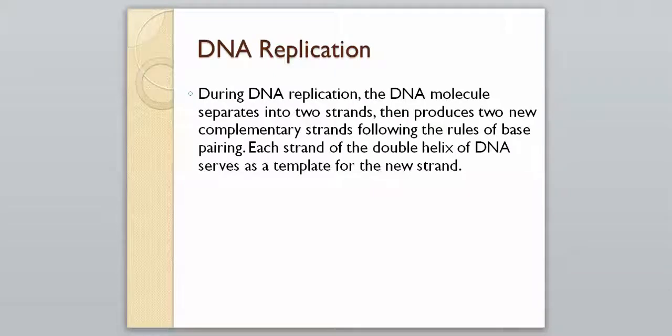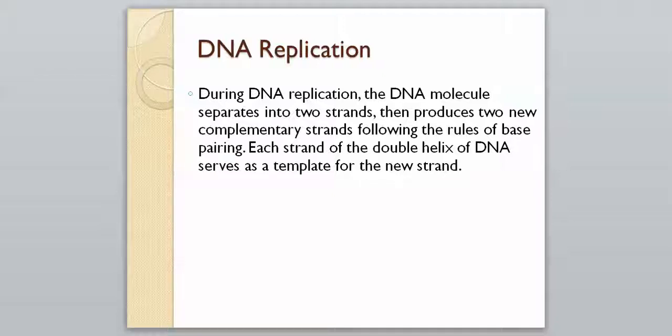And then during DNA replication, the DNA molecule separates into two strands, then it produces two new complementary strands following the rules of base pairing. Then each strand of the double helix of DNA serves as a template for the new strand. So I've broken this down step by step.